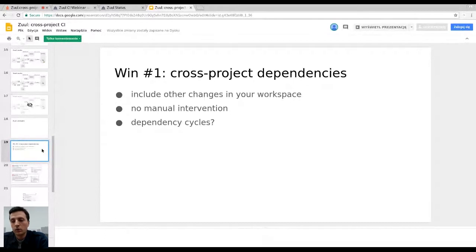For example, you can include information in your commit message that you require some other change from some other project. And Zuul will take care of checking out all the changes in a single workspace directory, and the job will run including all the changes that you specified. So there's no manual intervention needed.